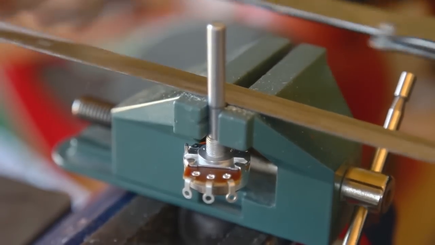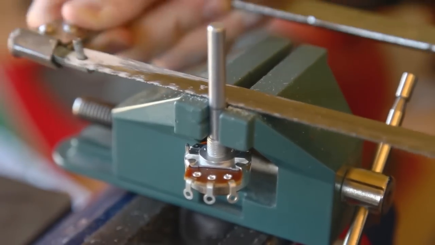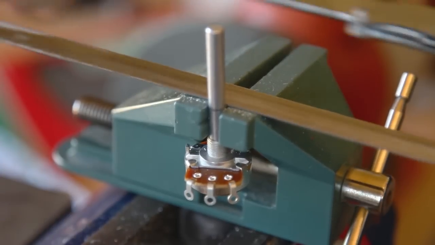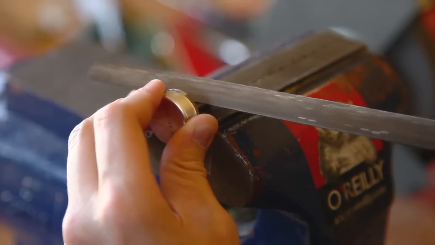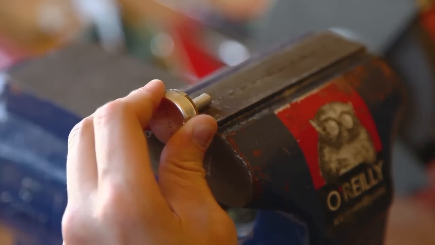The audio potentiometer controls the intensity of the tremolo effect. First, cut the shaft the same length as the rheostat. Then, turn the pot all the way down and file a small flat surface on the side opposite the indexing tab. This will make the knob fit snugly.